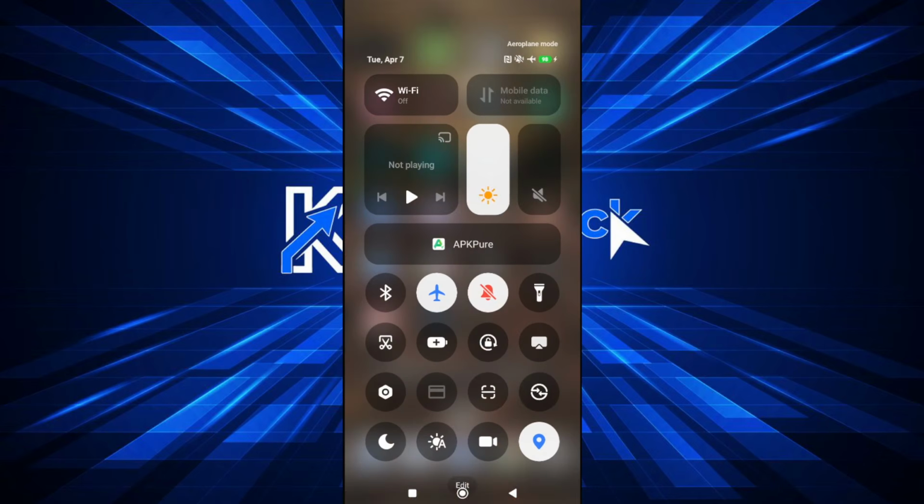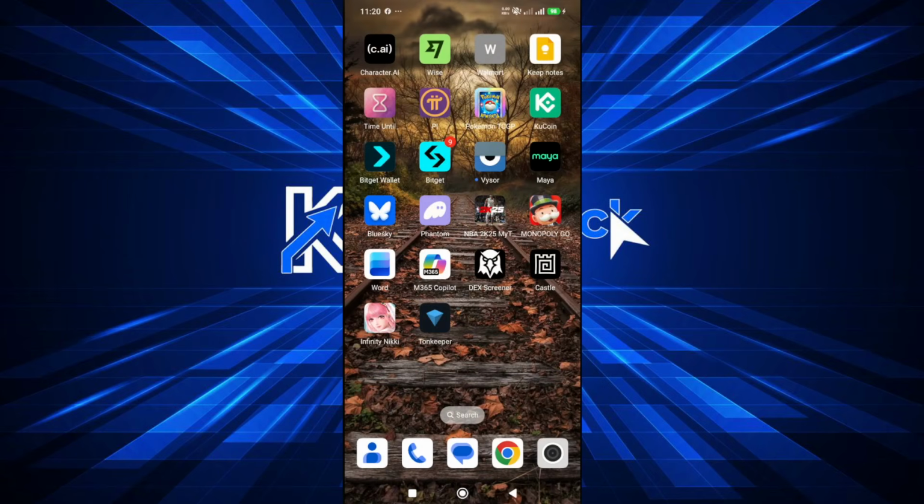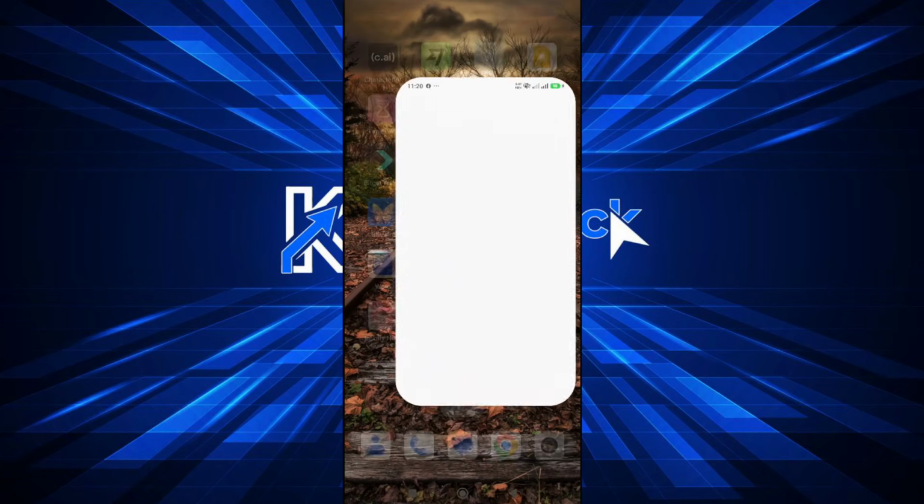Go to your settings and turn off airplane mode, and you can also turn on your Wi-Fi if you've turned it off. Once you've done that and you're online now, go and open up Monopoly Go.